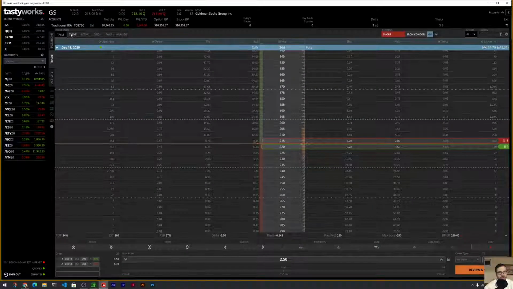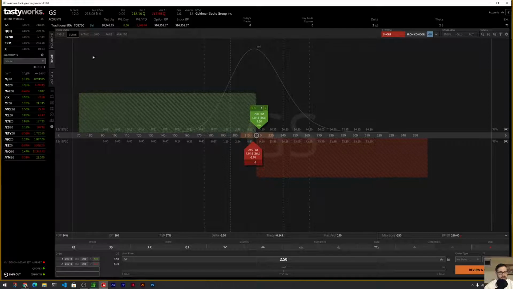Here I've got it built out. Let's go to CurveView because I believe it doesn't get a lot of love and it's probably easier to see on your screens. So here I'm saying, why don't we consider buying the 220 put, which is in the money, and selling the 215 put. Once again, we are a $5 wide spread, but in this case, we benefit should Goldman Sachs go down in price, as you can see. This green area to the left would be our profit zone. But here we're looking at, by the way, monthly. We've changed expirations. I should have shown that.